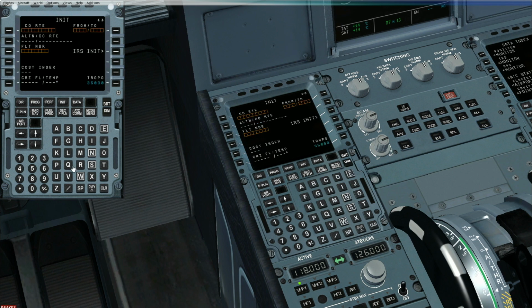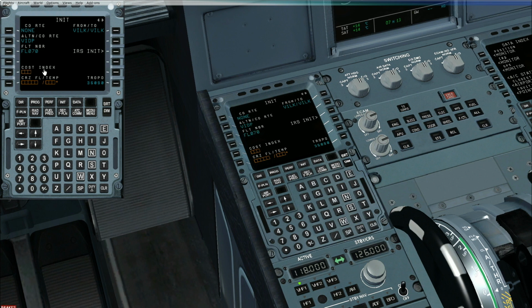Enter from/to. For example, we'll put VILK/VILK. So if there is a company route, there'll be a pop-up and you can select a company route. Insert an alternate. We'll assume Delhi as the alternate. Flight number should be as per the ICAO flight plan. We'll write it as flight level 070.